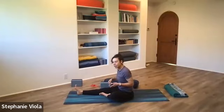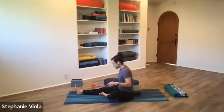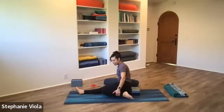You can probably do this without a block underneath the hips. You could put a block underneath the knee, though, if there's trauma there. So I'm going to come to this with the block underneath.